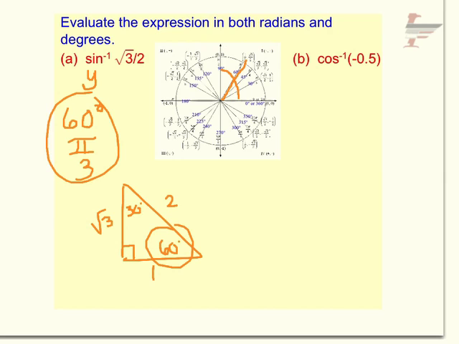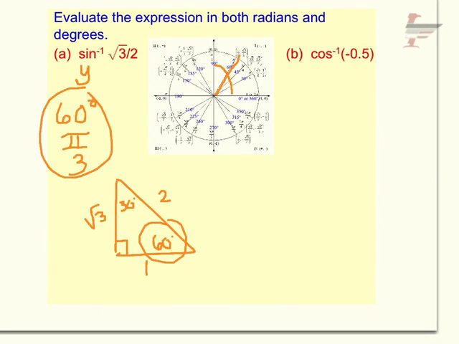Part B says, where's the cosine equal to a negative 1/2? Okay, so I'm going to erase these old, oh, I can't erase these restrictions. That's okay. I'll use a different color. So where is cosine restricted to? Well, it's restricted to quadrants 1 and 2. But it's negative, and the cosine is x, so where is x negative? Well, it's only negative in the second quadrant, so I'm going to get rid of the first quadrant. So I know that I'm over here, and I know that I'm looking for an x-coordinate that has a negative 1/2 value, and that would be at 120 degrees.